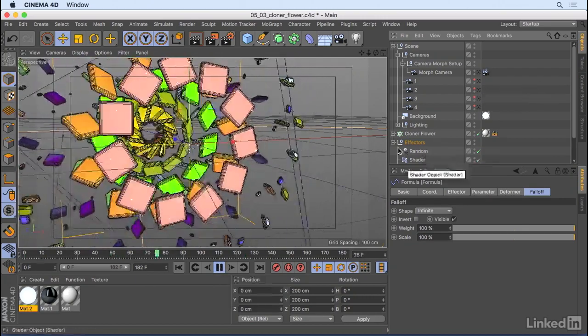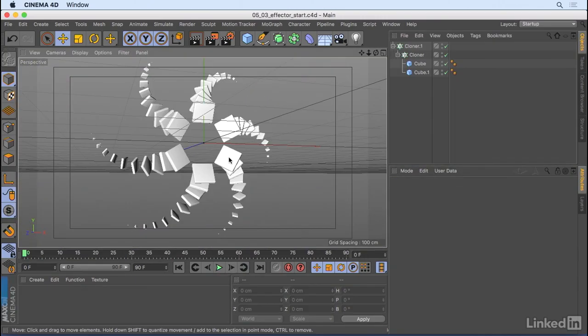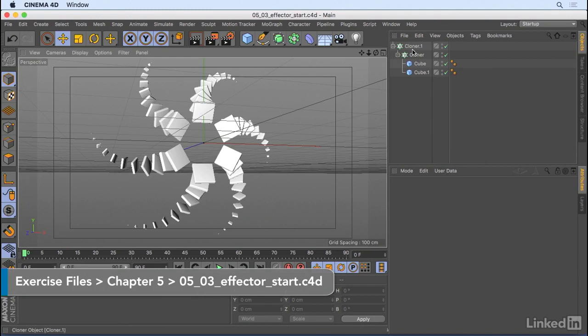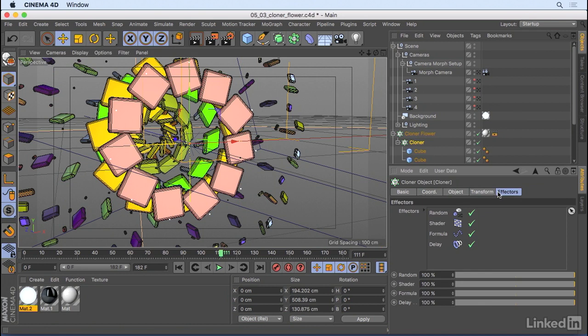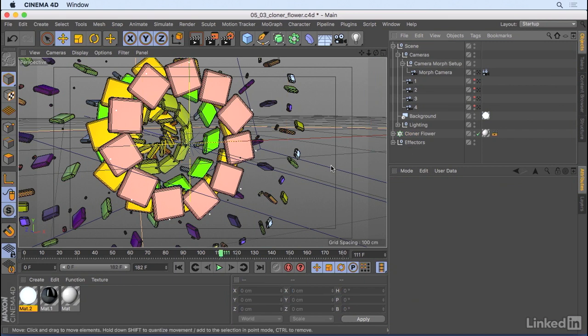So what you could do is take this start scene, which is a very similar setup, and then build it up, adding your own effectors. By all means, have both files open side by side so you can start to get an idea of what's going on. I'll give you a little hint just by looking at that. And then you can build up a scene, and that'll hopefully bring your understanding of MoGraph and effectors to another level. So we now know that effectors take existing clones, modify their position, scale, rotation, and other properties.